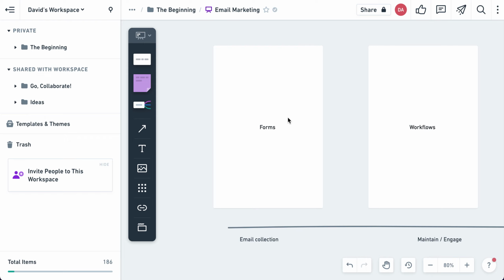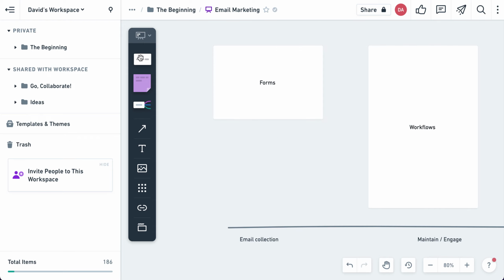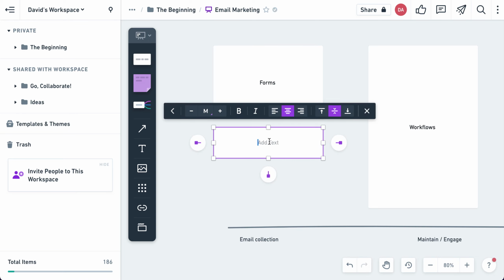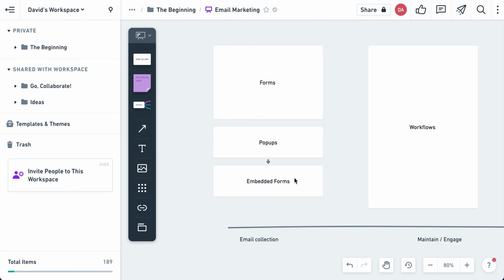Okay, so forms is how you collect emails. Generally speaking, not always. Forms are the subscribe for 10% off things on, if you've ever seen a Shopify site or a WordPress site, they'll have a little box for you to enter your email, or they'll have a pop-up. So those are all forms. So forms, for the most part, takes the shape of what I just described: pop-ups and embedded forms. So this is a form on the site. It doesn't pop up. It just kind of sits there.